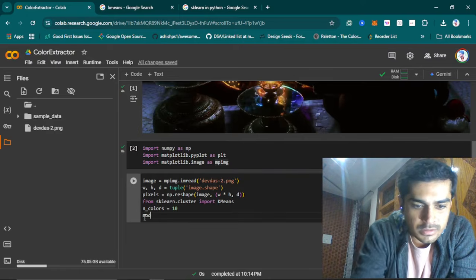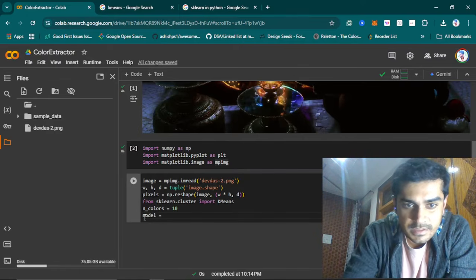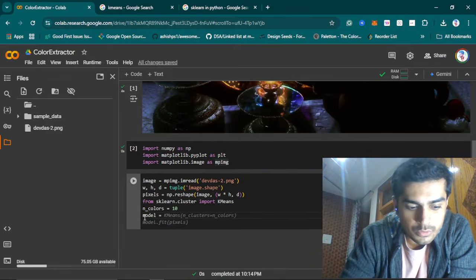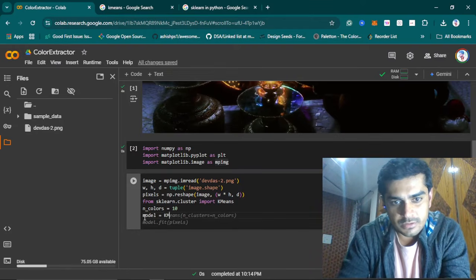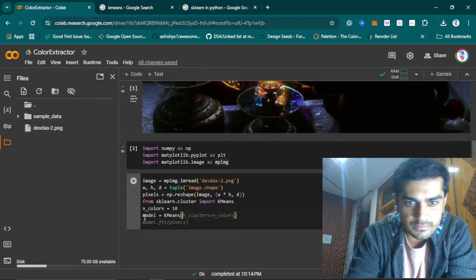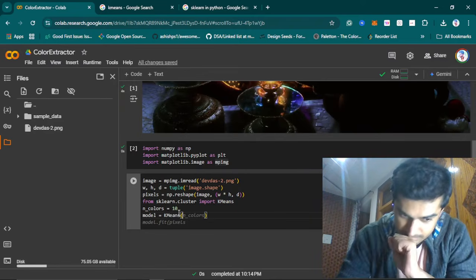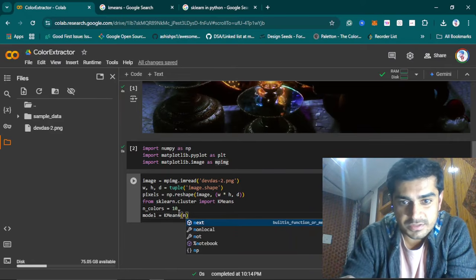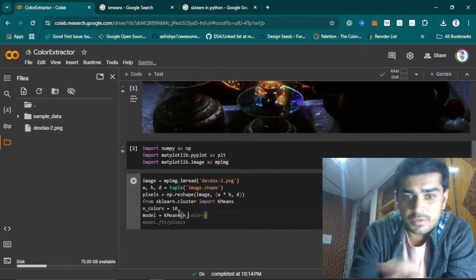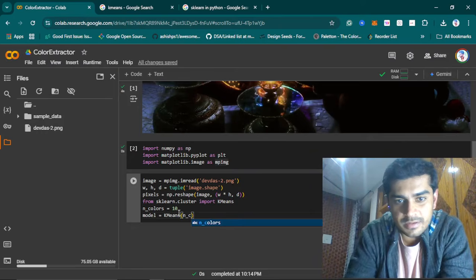And I will make a model. We can obviously call the KMeans algorithm, and we will put this n_colors, which will be equal to the number of clusters we want, because we want 10 brackets to have 10 different colors.